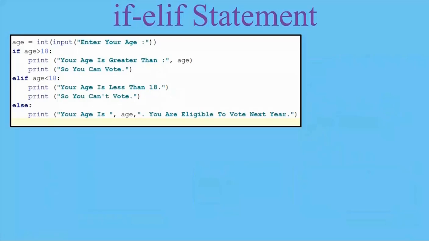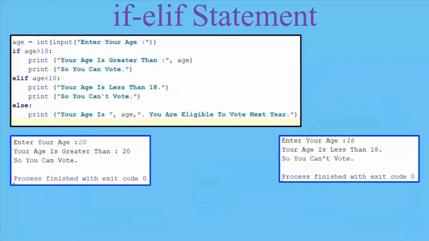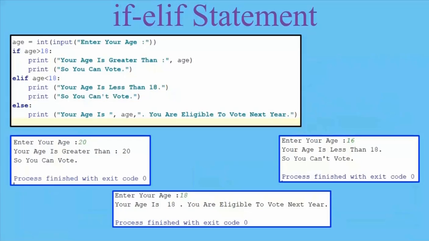First, a user input of data type integer will be stored in the variable age. Then the Python engine will check the if condition. If the condition is true, then it will execute the if block. So this will be the output. Or in another case, if the if condition is false, then it will check the else if condition. If the elif condition is satisfied, then the else if block will be executed and the else block will not be executed. And this will be the output. And if the else if condition is false, then the else block will be executed and this will be the output.